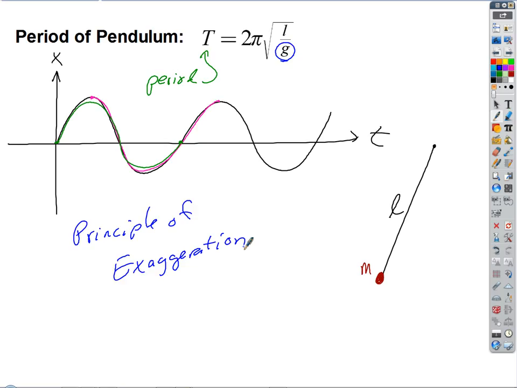So anyway, the principle of exaggeration, this is a really valuable thing to do. A lot of times in physics, if you've got a relationship, you could say, okay, well, what if we were to exaggerate one of these quantities out to an absurd level? What would happen? Does the behavior of the equation match what you'd expect? Like, what could you do up here with this one, for example? How could you use the principle of exaggeration to kind of verify for yourself that as the acceleration of gravity goes down, the period goes up? Throw in like 1. You could throw in a specific value like 1, but I'm even thinking exaggerating it more than that.